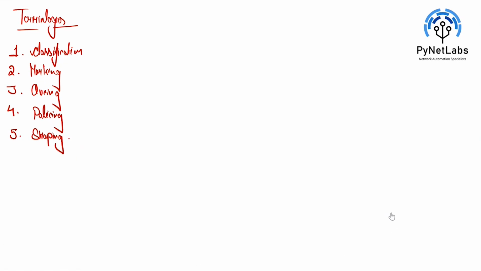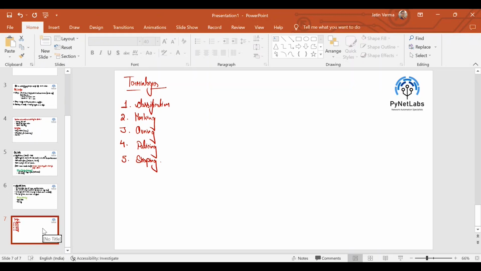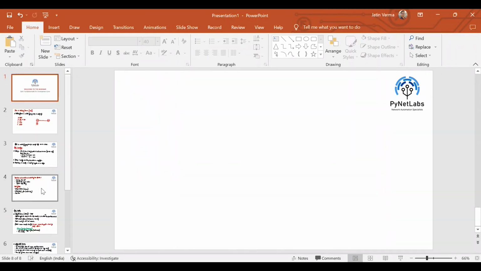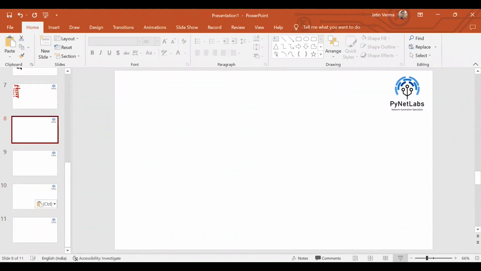We are going to see all these, where we are going to use which and how exactly we are going to use it. What is the need for classification? Why is classification required? Why is marking required? We'll try to understand all these terminologies now. Let's start with classification first, guys. Let me paste the note. Yes, we'll try to understand classification, marking, and everything related to this part.